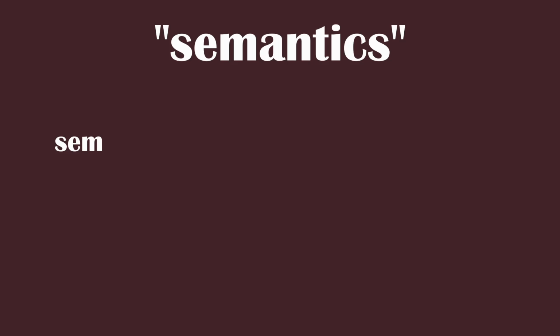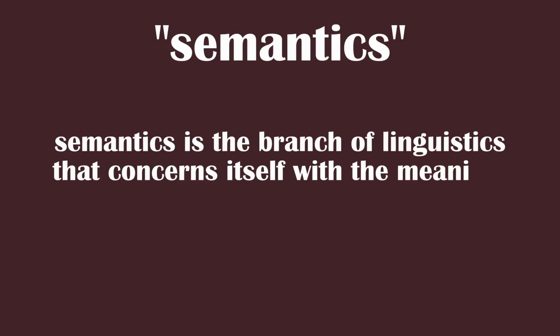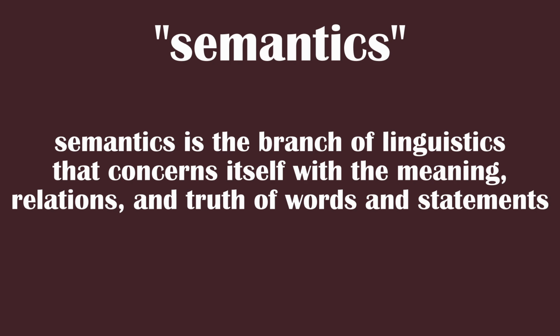Okay, let me briefly explain what semantics is and talk on a slightly more abstract level about where the semantic accent comes from conceptually. I'll also give some examples, and in the end, I just want to share some of my own thoughts on this topic. Semantics is the branch of linguistics that concerns itself with the meaning, relations, and, not so important in this case, but good to know in general, truth of words and statements.